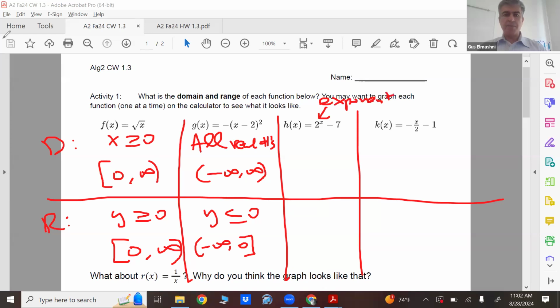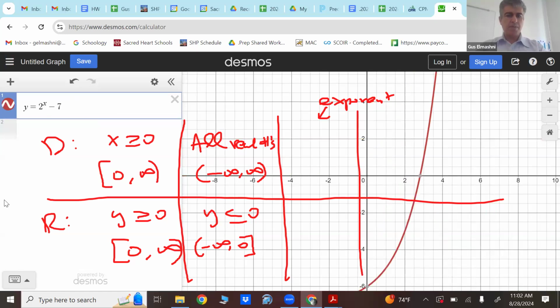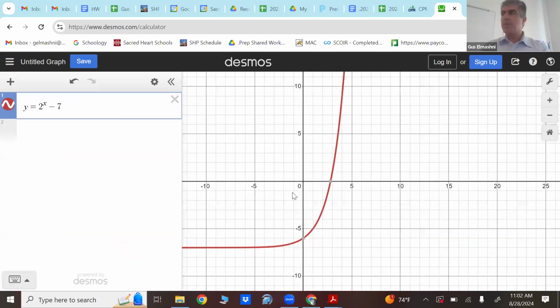Let's look at the graph first. Yeah, totally. 2 to the x minus 7. So let's do that. 2 to the x. Can we clear the screen for a moment? Okay, look at this graph. Looks like it's going forever to the left. It's going forever to the right. Now, of course, it goes up like crazy because it's exponential. Is there any reason why I can't plug in a certain number for x? Or can I do whatever I want for x?